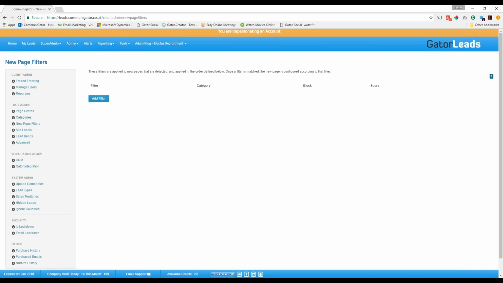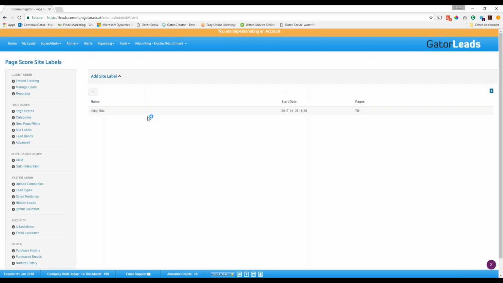Great. And what I will then do when your new website goes live, as I'm not going to cover this in any detail at the moment because it's going to go in one ear and out the other, but I'll do a quick overview. When that new website goes live, I'm going to create something called a site label, so it ignores any of the other pages and you're only focusing on the pages on that new website. Does that make sense?